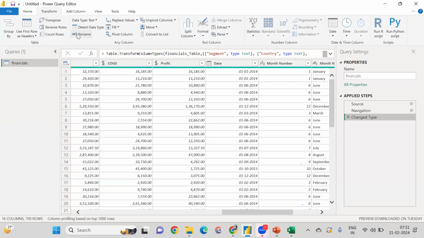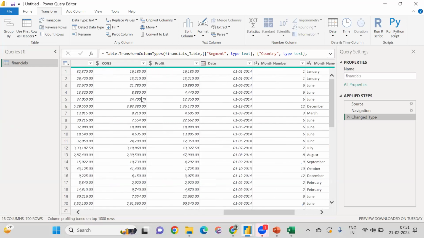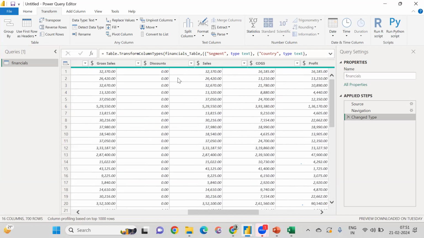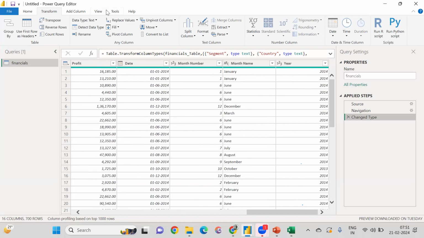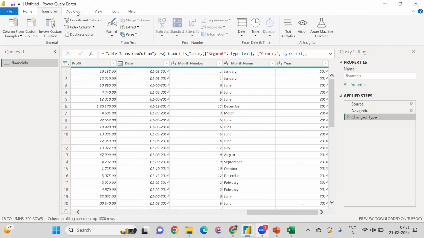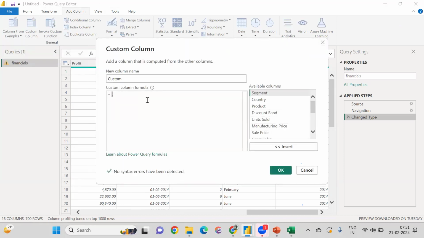So date-wise profit is something that you can do in visualization, because the profit column already exists. But you can also have a column which will calculate your profit or revenue or any other things that you would like to have. So if you have any formulas, we can create calculated columns here. We can add a new column from custom column, and then we can put in the formula here.